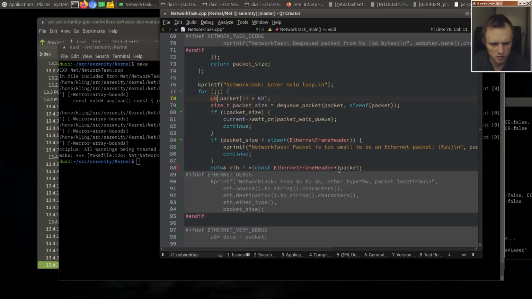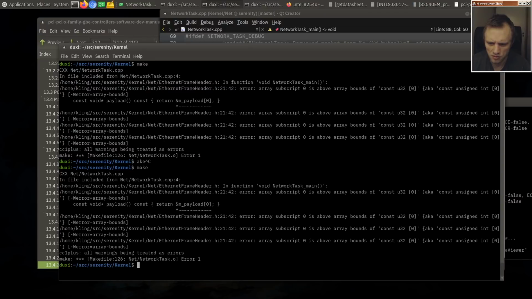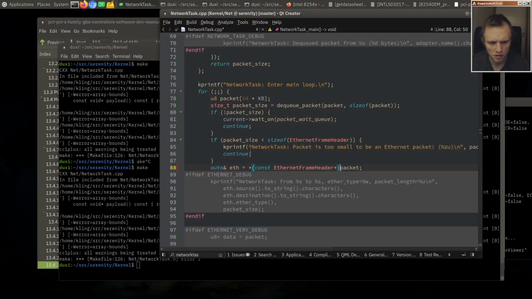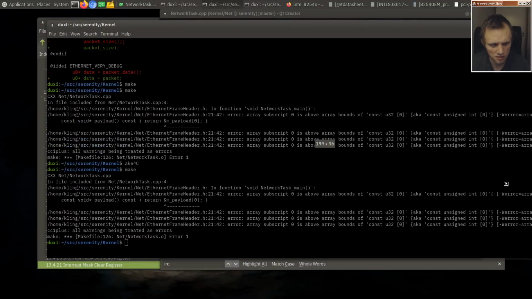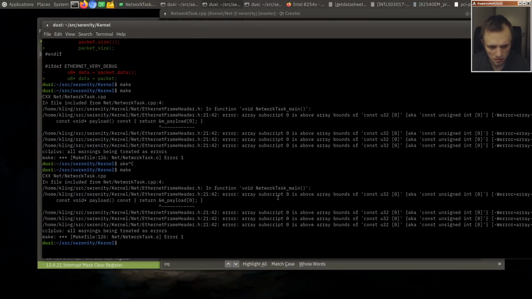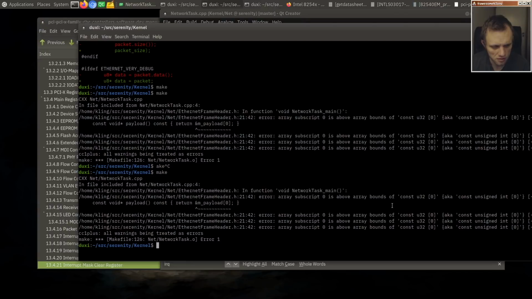I'm confused. So why am I not allowed to do this? Subscript 0 is above array bounds of this.